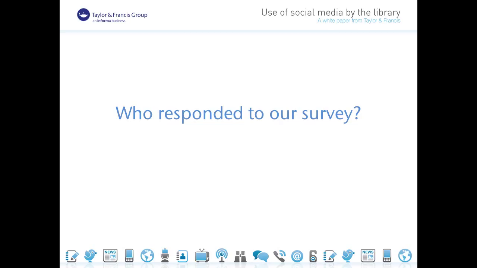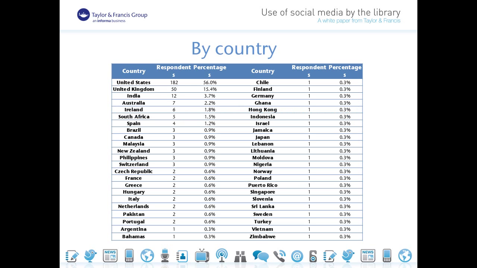So when we sent out the online survey, we asked respondents to share a little bit more information about their backgrounds so that we could incorporate that information into our analysis. Looking at respondents on a country-by-country basis, there were 490 responses to the survey overall, and you can see here that by far the majority came from the US with 182, followed by the UK with 50, and then India and Australia. We also had wider representation then from South America, wider Europe, and Asia.